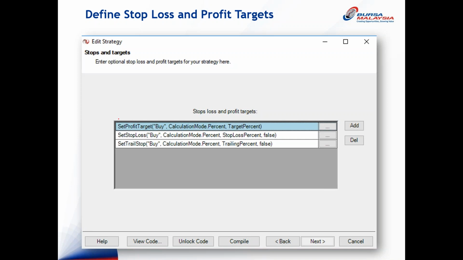Then I define 3 more steps, which you don't really need. You can stick with just one signal and trade. But in this case, I'll show you. You can also set the profit target here, just add the parameter, and then you have the stop loss and trailing stop. By right, all these things you need to encode using code, but this software allows you to learn up, to help you understand whether you can start doing something similar, and if you have the interest, you can build up from here.